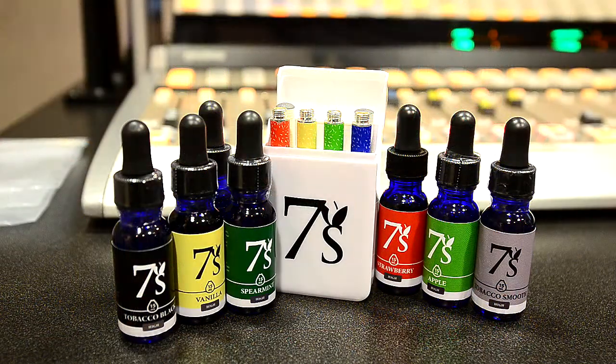Now, they have them in several different varieties. For the beginners, you can start with the disposable ones, which I have right now. This is blueberry flavor. They have tons of different flavors. If you're a menthol smoker like me, they also have the menthol, which I've also been using. But you can also use the liquids when you're ready to step up. They have several different flavors you can use. There's strawberry, there's apple, there's blueberry, there's vanilla, and of course, again, menthol and regular tobacco if you're a regular tobacco smoker and that's what you like to do.